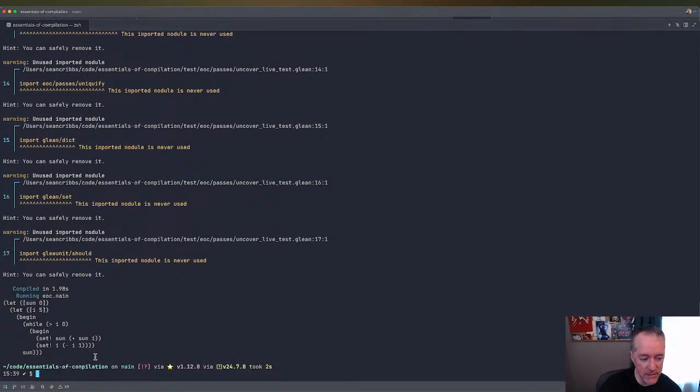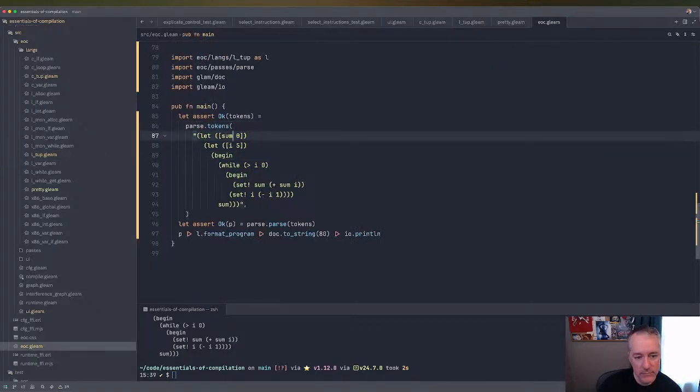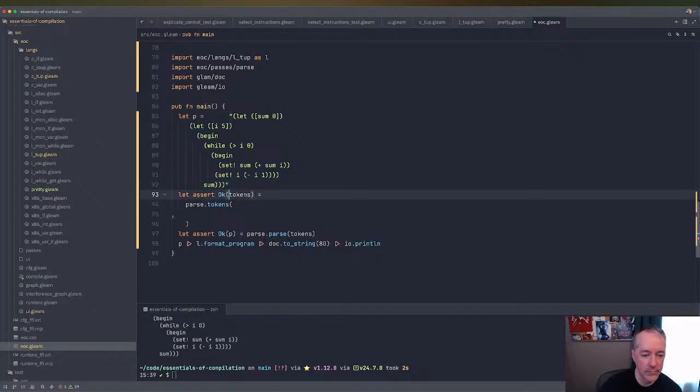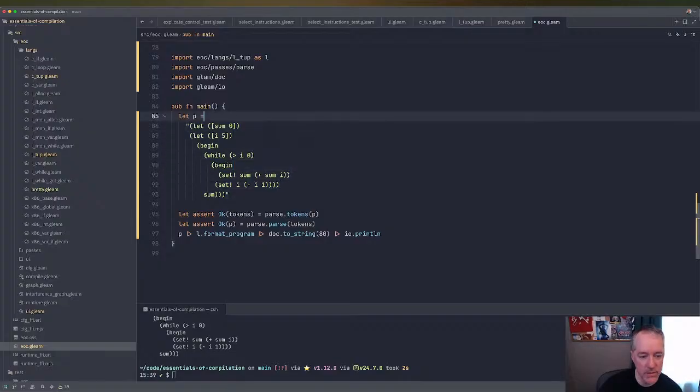So then we get it coming out correct. But let me pull this out, then we can change this more easily.